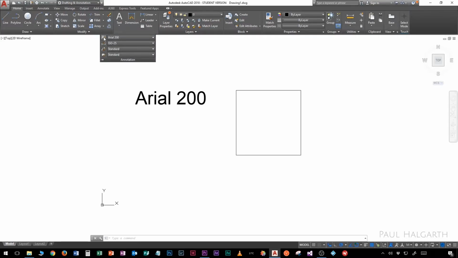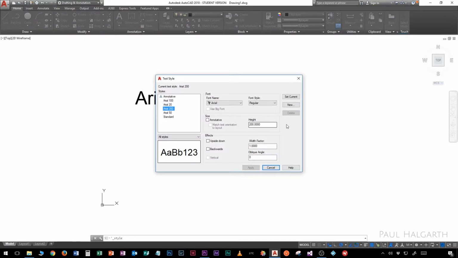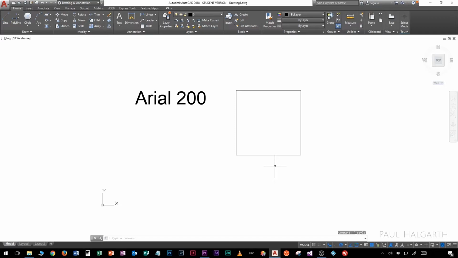So I'm going to set up a text style now that's going to be annotative. So we're going to come down to the A with a paintbrush, which is our text style manager. We're going to create a new text style, and this will be Arial 8, and it's going to be annotative. Click OK, and at this point I'm going to make sure that I tick the annotative checkbox. And you can see that now it's not asking for the height of text, it's asking for the paper height, and that's important. In here then I'm going to put 8 for 8 millimeters. It's set to Arial, so I can apply. I'm going to set current and click close, and now that means that my tool is now set for Arial 8 Anno.